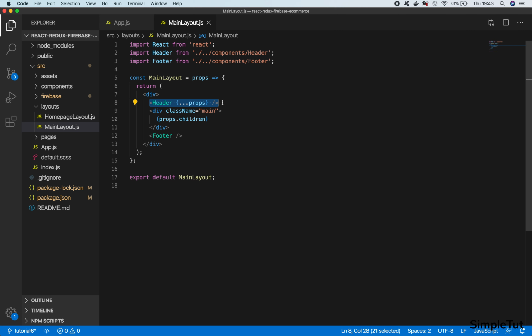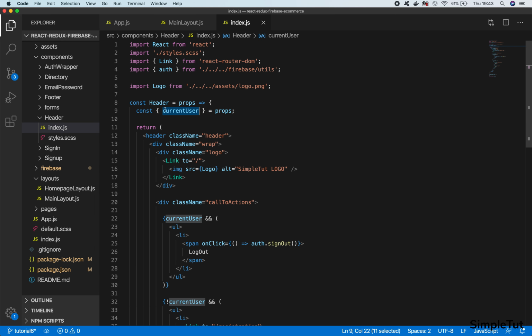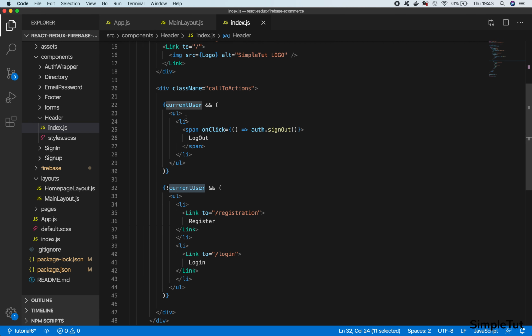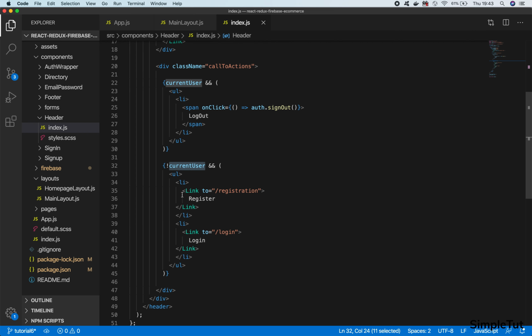So we're actually passing props down through several layers of components here, just so that our header component can utilize this piece of state. If I show you our header component here, we're getting that current user object from our props, and then we're using that to conditionally render an unordered list within this component itself.